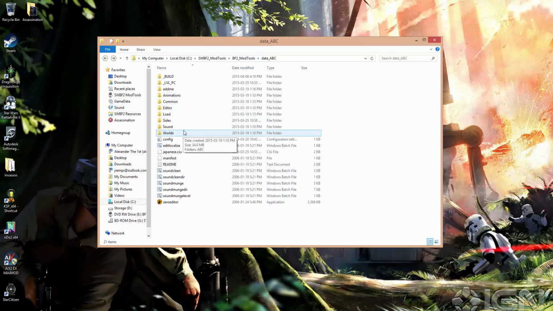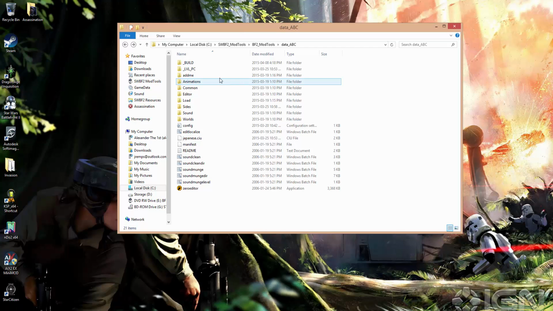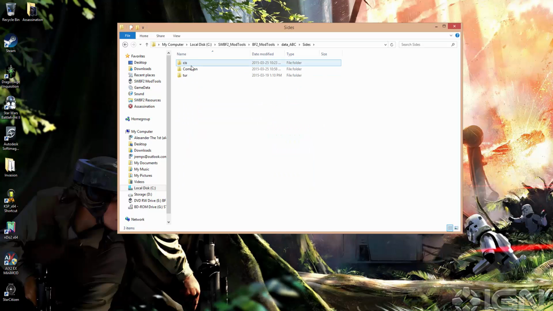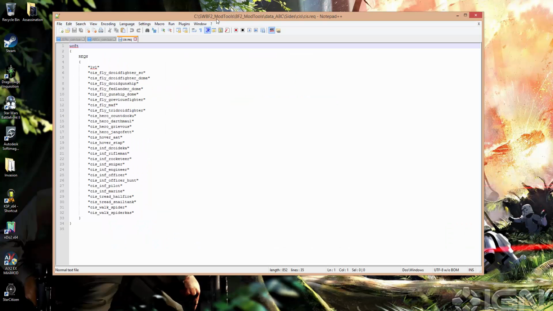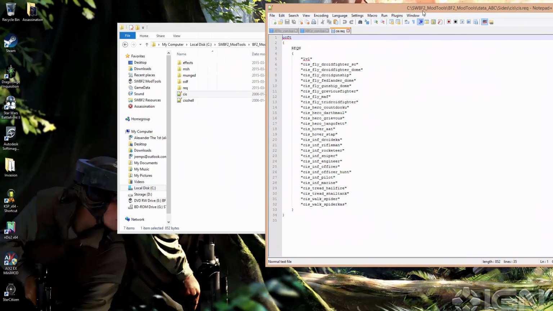And the first thing that you always want to do is make sure that you know which vehicles you want to add ahead of time, so you can make sure that you have all the assets. In our case, we've already got everything loaded into our sides, so if I go to sides, one of the ones I want to load is the AAT for the CIS. And so I'm going to go to the sides CIS folder and just make sure that in the rec file, which again is just a list of all unit classes and vehicle classes that are going to be included in the sides.level file when we munge.